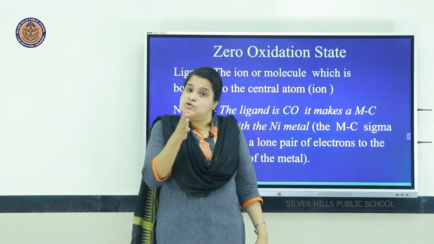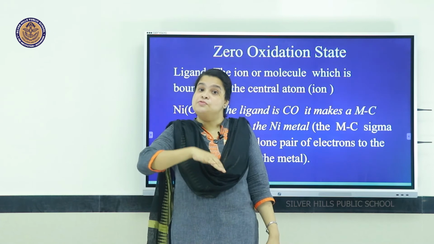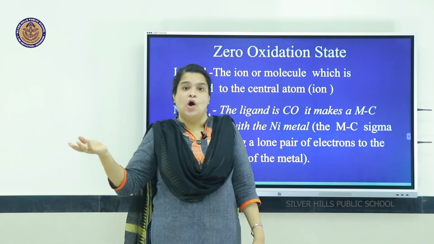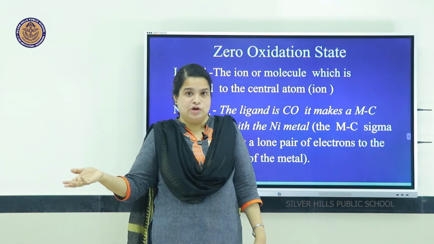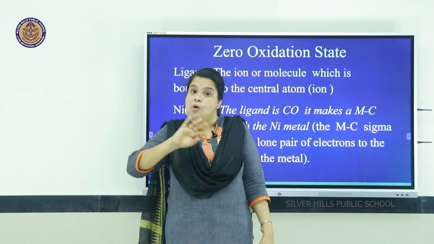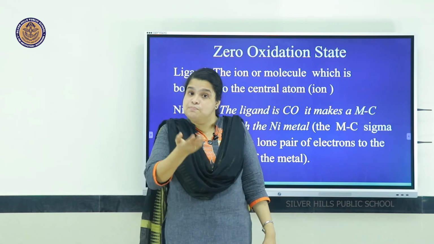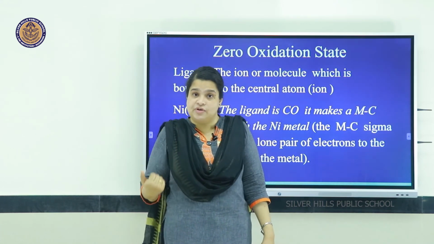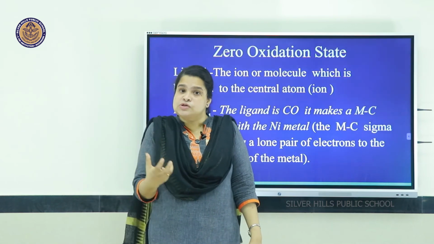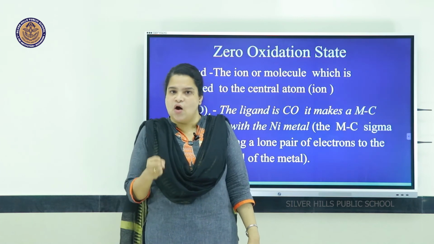So it gives the electrons to the metal. It forms a sigma bond. Then the metal gives back electrons to CO into its pi anti-bonding orbital. So the electrons taken are again given back. And the bond that is formed, the back bonding bond, is a pi bond. So a back bonding effect, or synergic effect, happens from the metal back to the CO. Because of that, the M-C bond is very strong and the metal comes into a zero oxidation state.